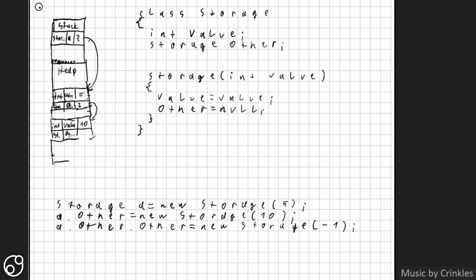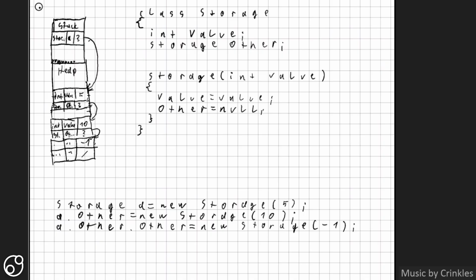And maybe the address is right after this. And now we have a new one here. I'm just not gonna fill out these. -1. That's the next object. So we only have one actual variable that we declared, A, but we have 3 different objects with 3 different integer values we can now refer to.